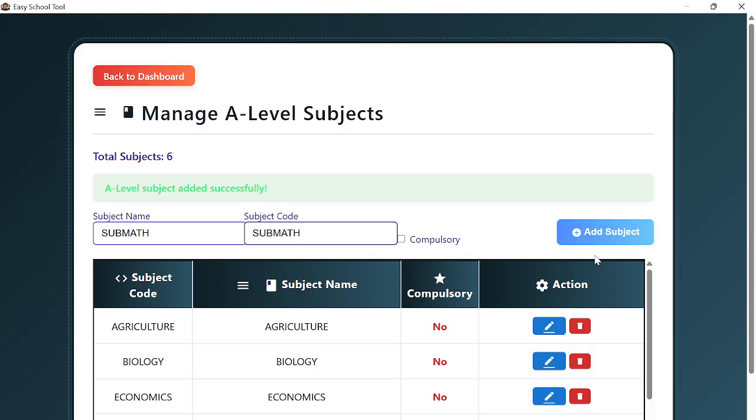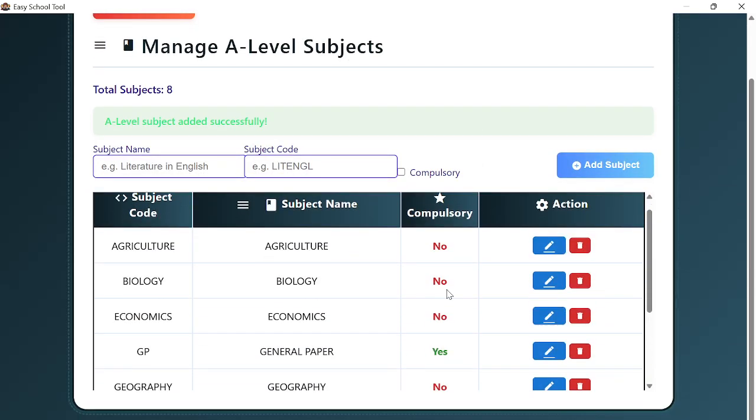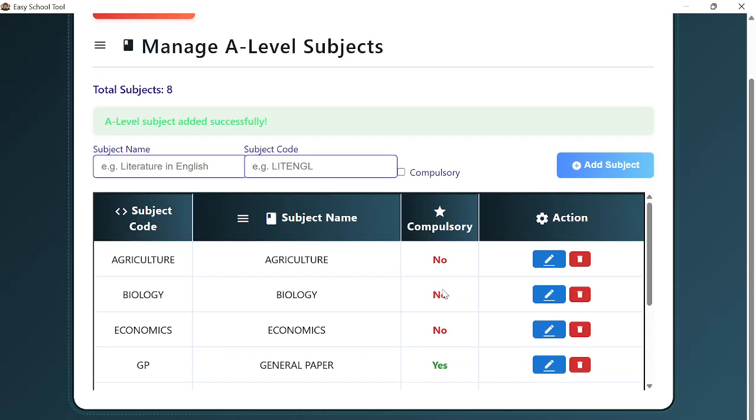You can have sub math. You can have sub ICT. And then you add. For now, we can end there. So you can add as many subjects as you can, depending on how many subjects you offer.